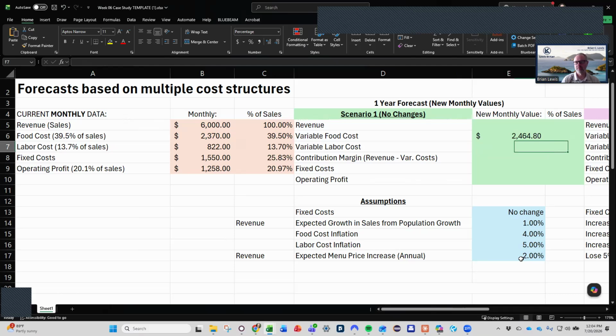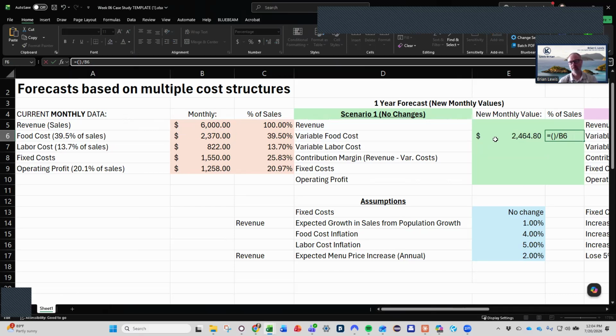So that's your new number, and then if you do what I've done before, which is take your current number as your denominator, and your numerator is going to be your forecast minus your current, then you're okay with that.